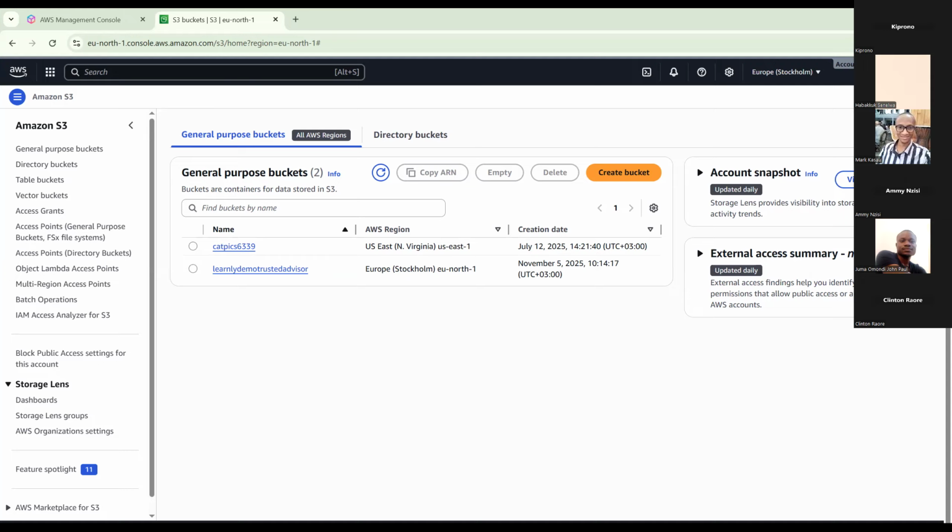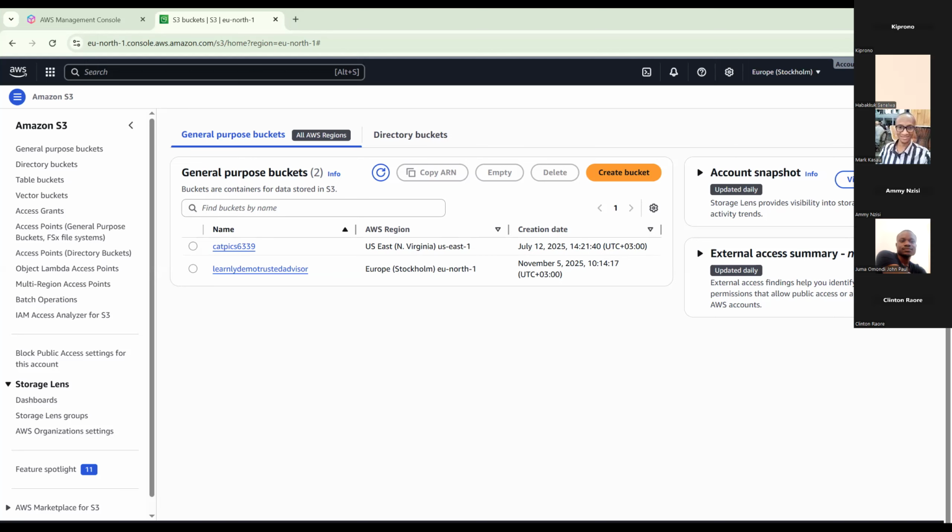Then we have security and compliance automation. Automating security checks and compliance enforcement is critical for maintaining a secure posture at scale. We have AWS Config. I believe we have interacted with it also.